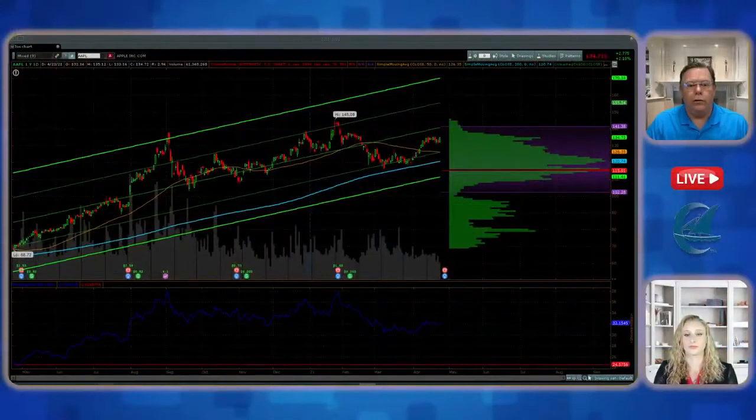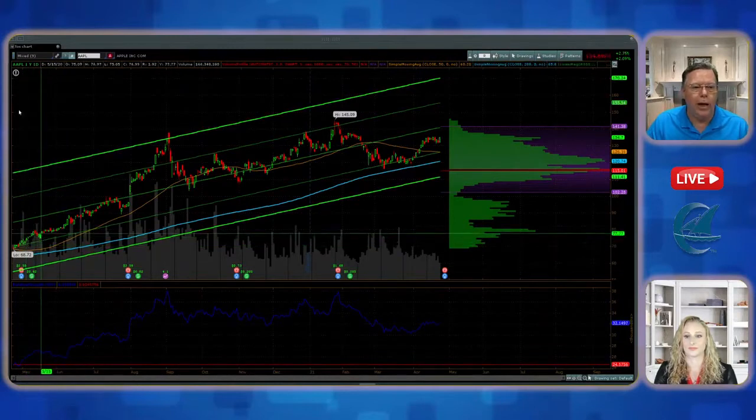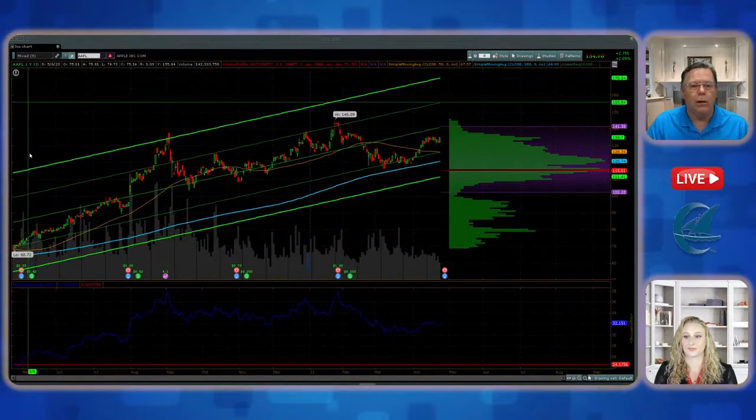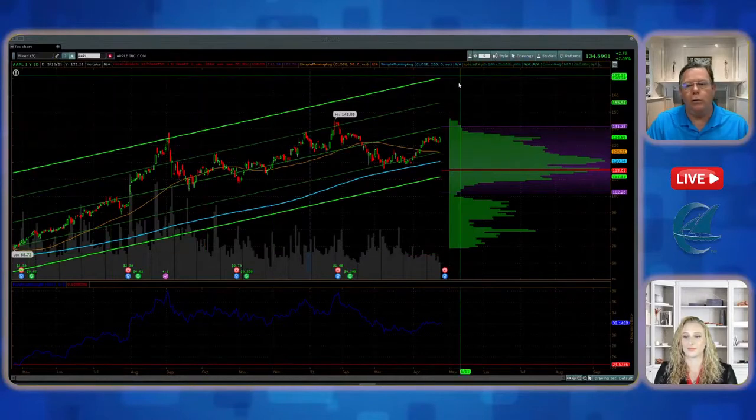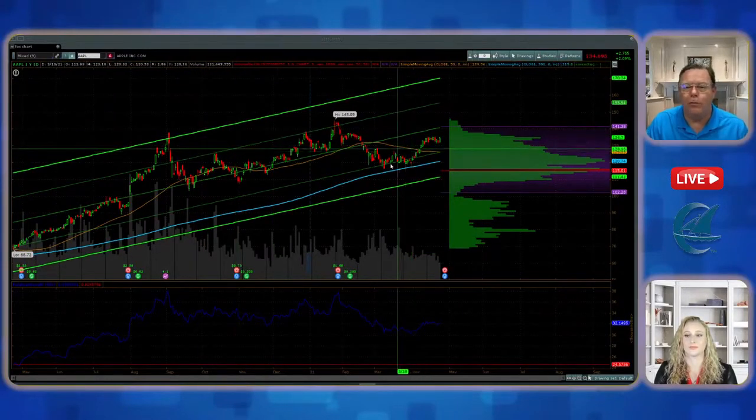I actually think it's one of the more important things to understand. I found that it's fairly useful. So this is a chart here of Apple, right? So most people know Apple, right? And this is a daily, every one of these boxes is a day. This is the last 1 year. You can see, kind of the channel. Apple's going up overall, although it's had kind of a sideways motion here for a while.